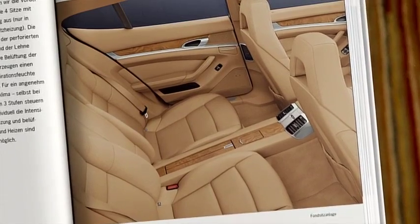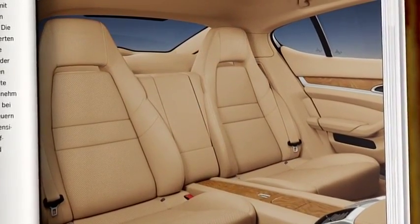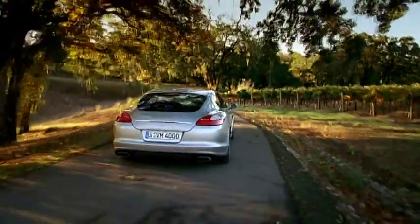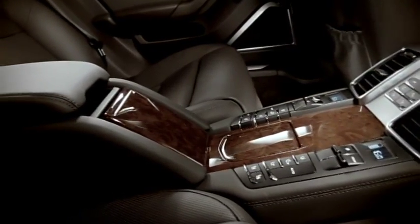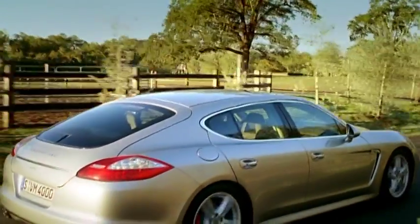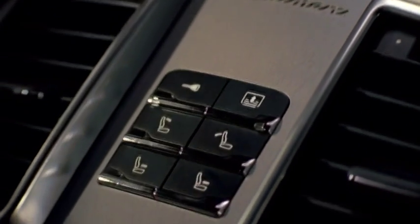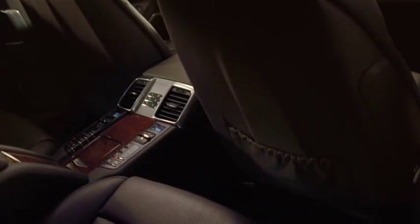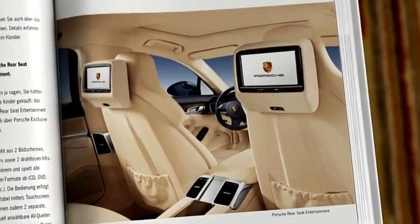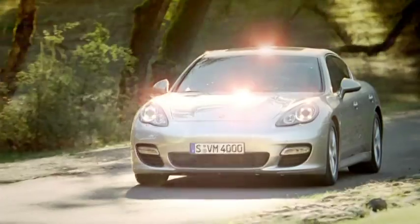The rear, with two fully independent seats, provides plenty of leg and headroom even for taller people and good lateral support without compromising on comfort. A large optional center console adds storage space and includes two 12-volt plug sockets. Comfort seats in the back, in conjunction with optional seat ventilation and comfort headrests, are also available. One special feature: at the touch of a button, you can adjust the front passenger seat from the rear. Optional Porsche Rear Seat Entertainment contains a swiveling 7-inch TFT screen integrated into the backrests of both front seats. Optional roll-up blinds on the side windows and behind the seats offer increased privacy and sun protection.